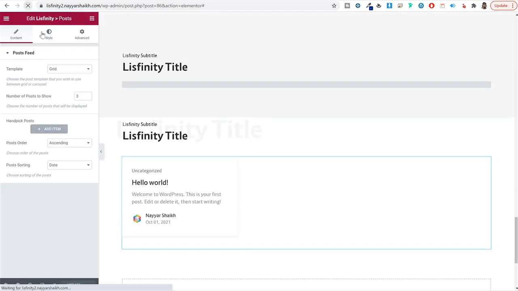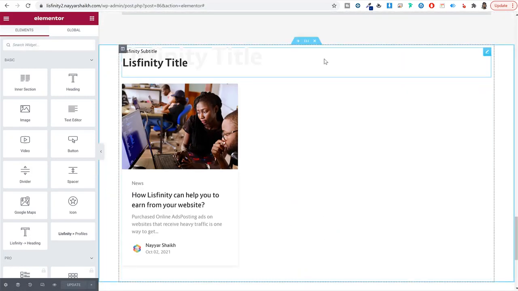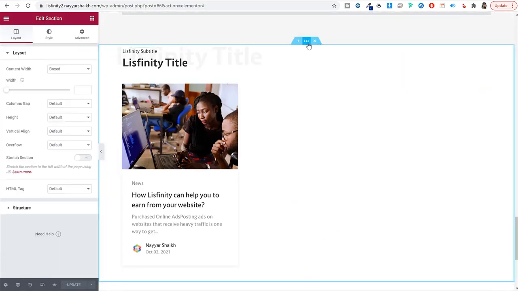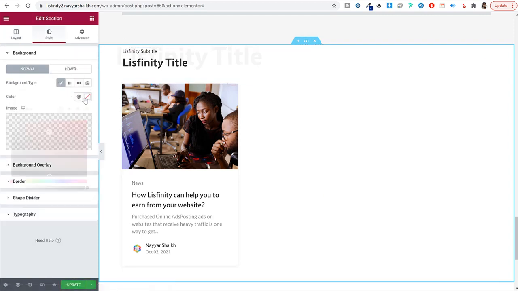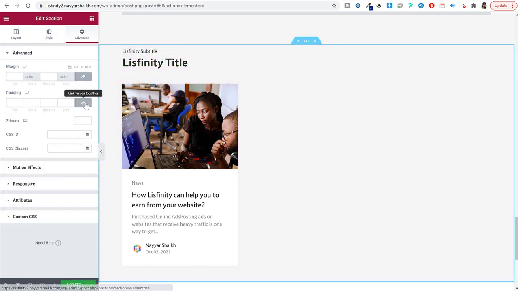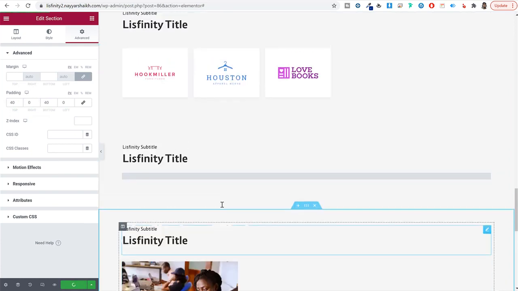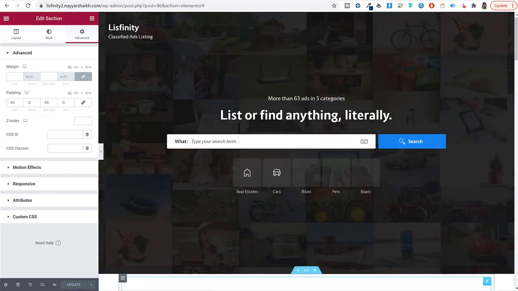If you come back to this page, refresh it, make sure to first update this page. Let's go at the bottom. You can see your blog post is displayed. Now finally click on this edit section. Let's do the row settings. Go to style. Change the background color to this F6. If you want to add some other background color, obviously you can go for that as well. Then after that, let's add some padding of 40, both at top and bottom, and now update this page. And with this, we have completed our home page.